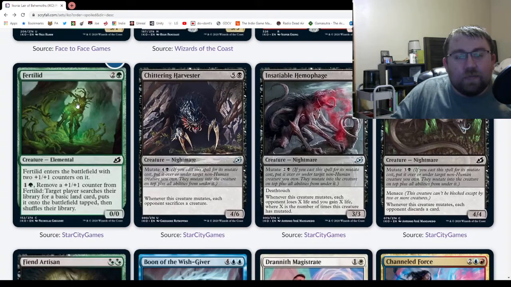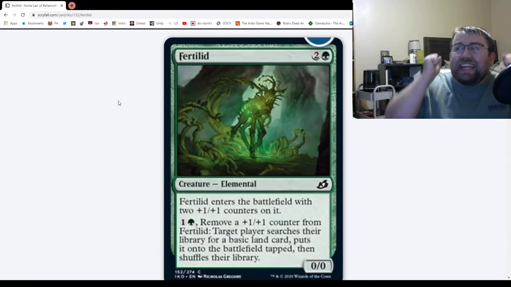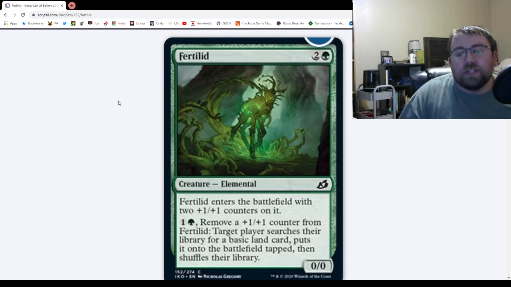Anyway, next up we get to a reprint, and a reprint I love, Fertilid. Yes, 2 and a green for a 0/0. Wait, 0/0. However, it enters the battlefield with 2 +1/+1 counters, and then has 1 in the green, remove a +1/+1 counter from Fertilid. Target player searches their library for a basic land card, put it onto the battlefield tapped, and shuffle their library.